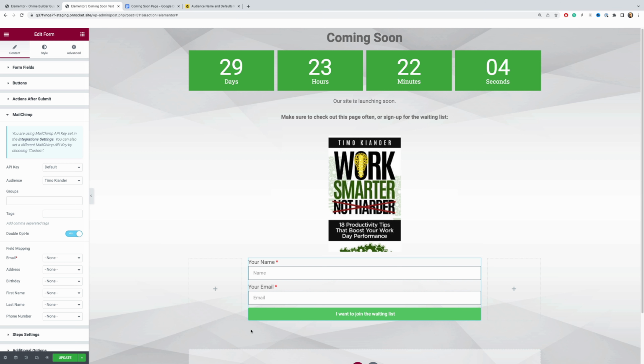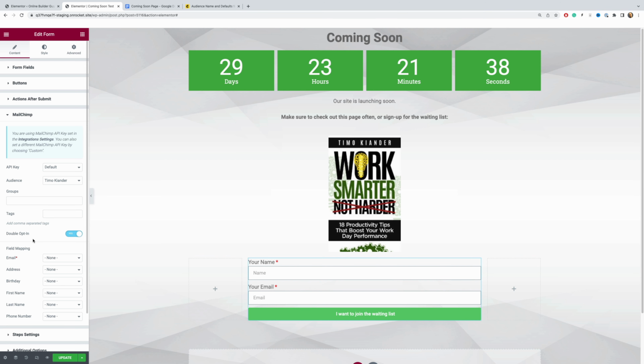So instead of just someone entering their name into this opt-in form and clicking the submit button and joining your email list automatically, this double opt-in setting adds an extra step into this process. What happens is that this potential email list subscriber actually gets a confirmation email from MailChimp asking, are you sure you want to join this email list? And when the person clicks on the confirmation link, only then they are joined to your email list.